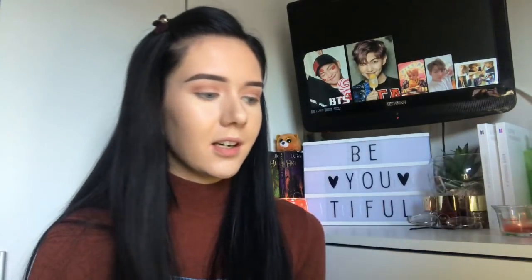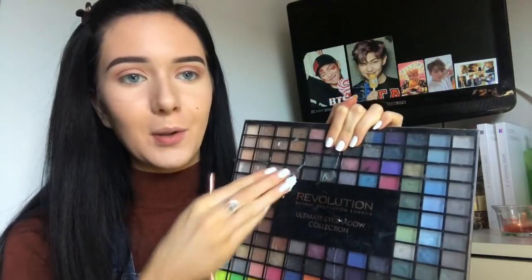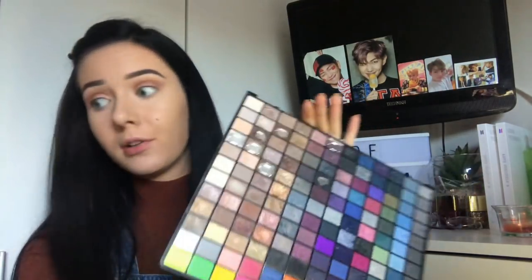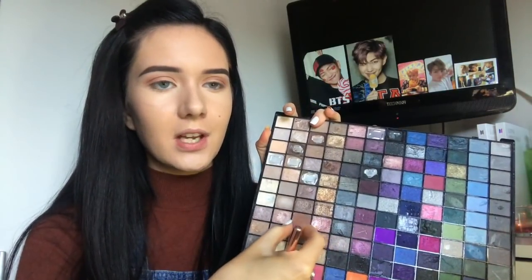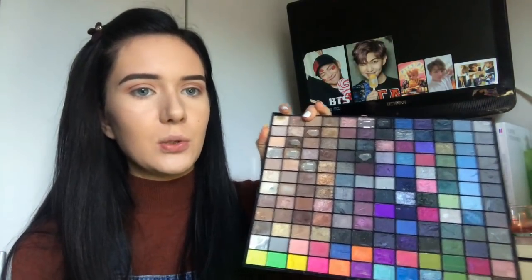After I've done that it's kind of a pink peachy color mixing those two. The other colors are quite dark so I think I might go into my other palette. Honestly if you are starting out with makeup or just want eyeshadows with a lot of different colors, I recommend this one. It has nail polish and stuff stuck to it because I've had it for two years and it looks really busted and gross, but it's really good. I broke the lid off of it. I'm going to take this pink that I use all the time on my eyes and put it on my actual eyelid.